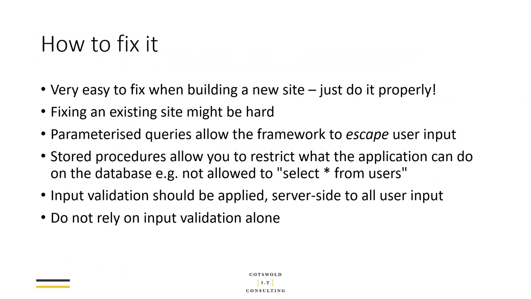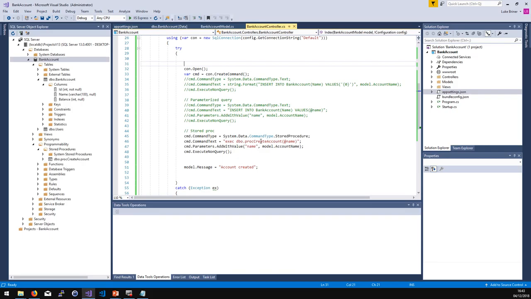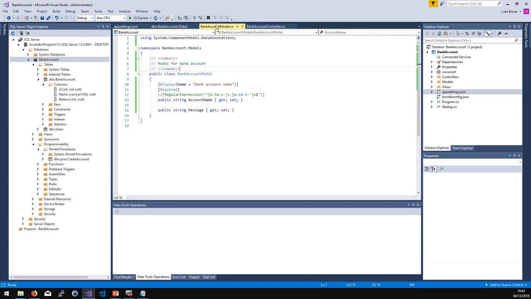The next security control, input validation, is so important. Input validation catches so many problems, really easy to do. And all it involves is going back to our data model and saying, well, okay, I've added some attributes. This is .NET Core. It's obviously going to be different in your framework. But the basic idea is somehow we add either a regular expression. If it's a simpler piece of data, we could add a string or a number validator to say, well, it's just a number. So if they type anything else, then you can fail.